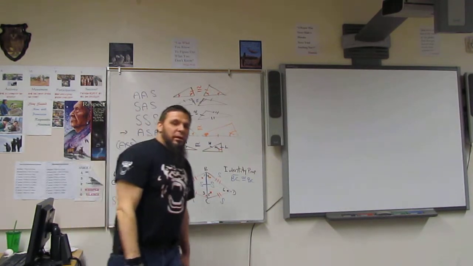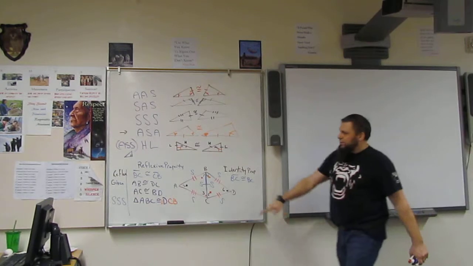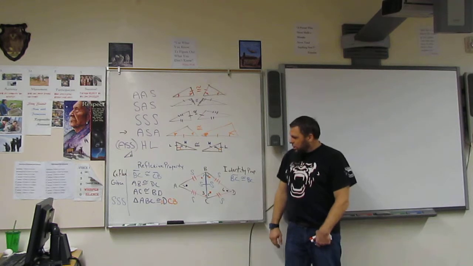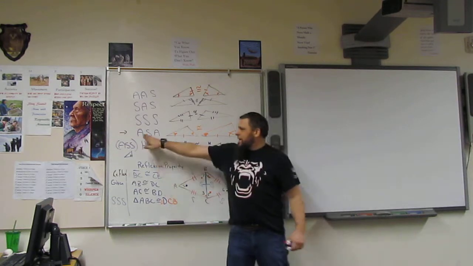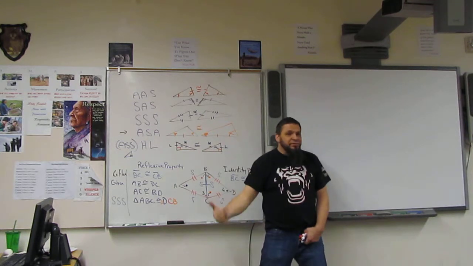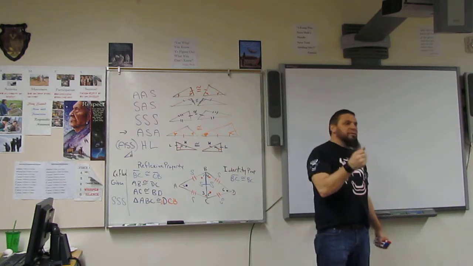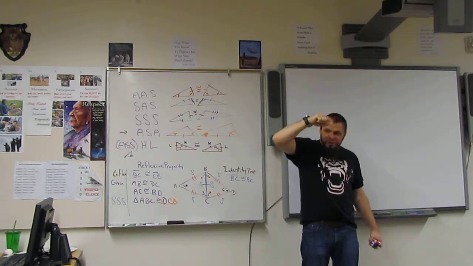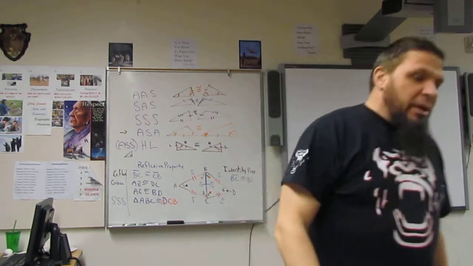Now, on a lot of that test, I'm not expecting you to do this proof except in problem number 10. All I want you to be able to do is go, oh, I noticed that you have side, side, side. It's side, side, side. If I notice that you have angle, side, angle, it's angle, side, angle. If I notice you have angle, angle, side, it's angle, angle, side, and so forth. Okay? So you're just lining up, see what you got. You have 2 angles and a side, and they go in that order. They have to go in that same order, and you're good.